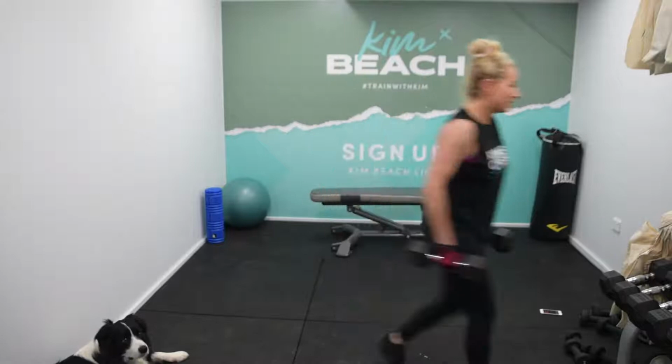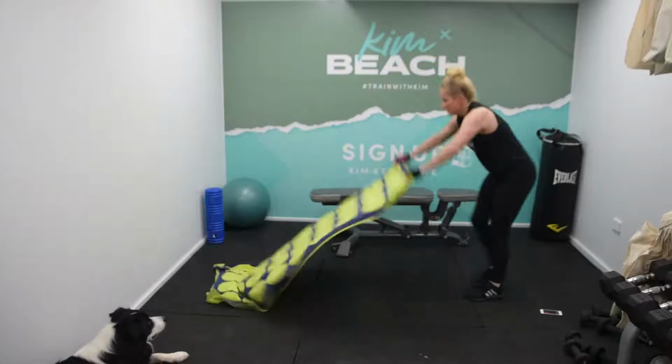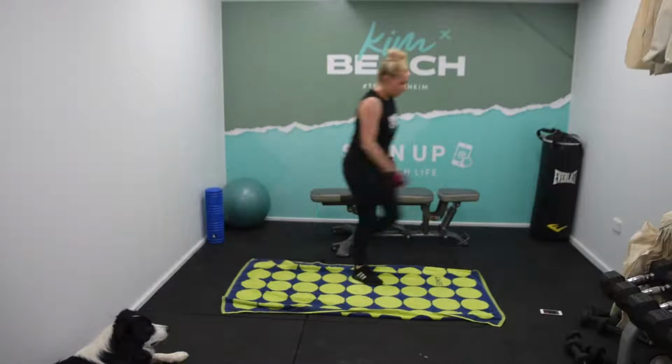All right, weights up. I'm going to put this towel down so you can see the contrast between the black on black on black on black. All right. Might look a bit better. All right, timer is on.